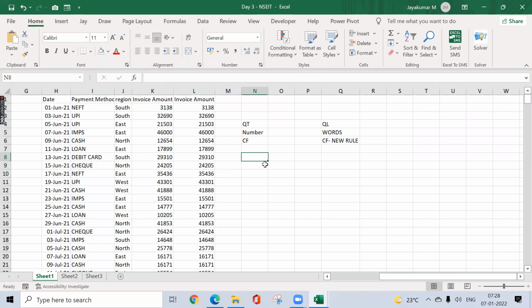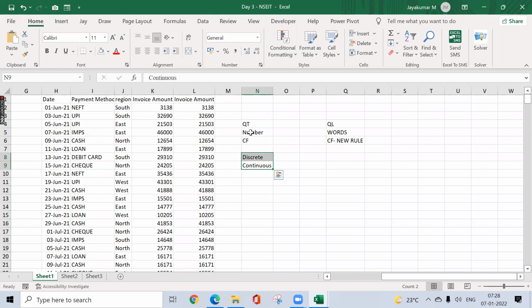Even in quantitative methodology, how does it work? We have two things again in quantitative methodology, in which again this is number, but numbers can be used with some different options: discrete and continuous. Discrete and continuous come under the types of quantitative methodology. Quantitative numbers. How will discrete and continuous be differentiated?